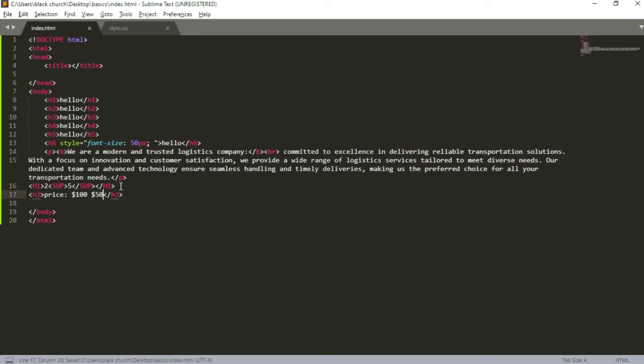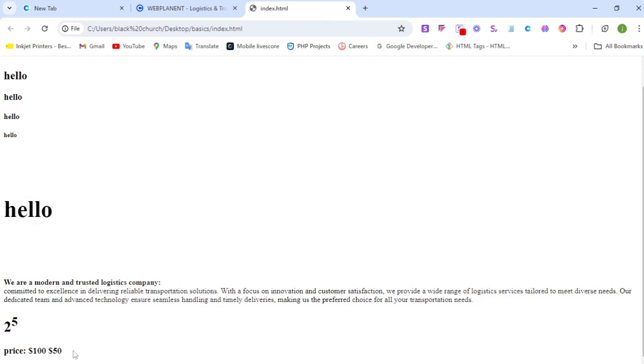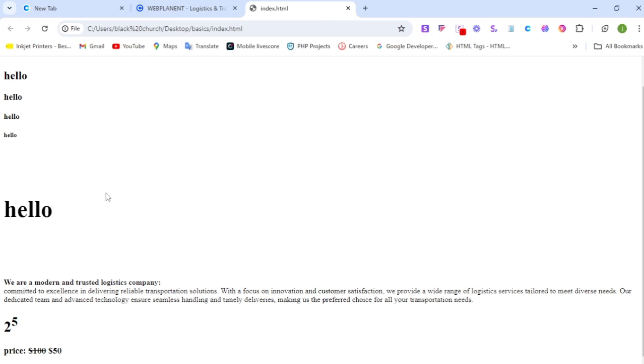Once you save this and go back, just refresh. Anyone that sees this will not understand what you are doing. But the best way to do it is to use the text formatting element called delete. Just come here, say delete, close it, come here, close it, just save it, go back. Okay, anyone that sees this now knows that you are giving a discount at this period. This is all about HTML text format.